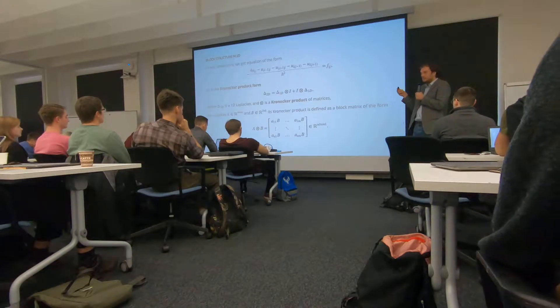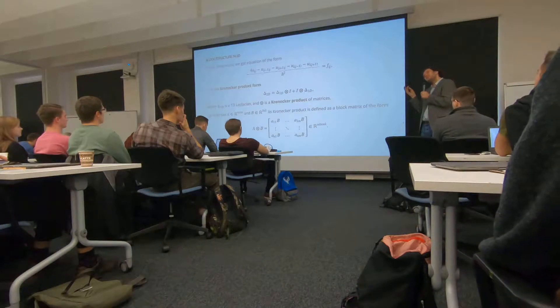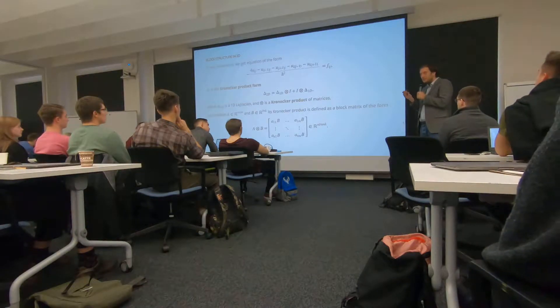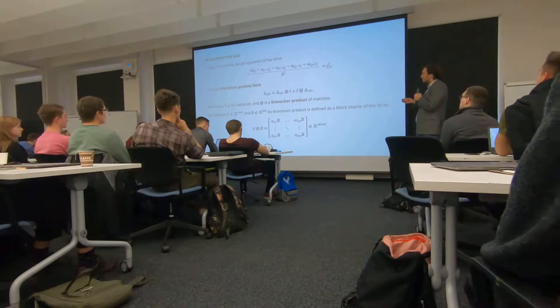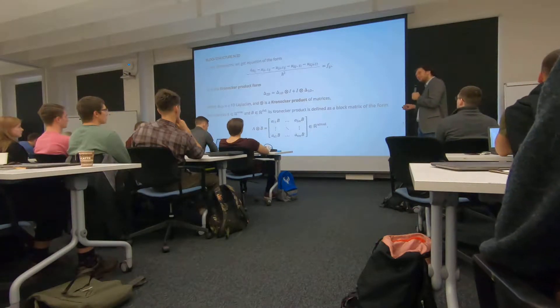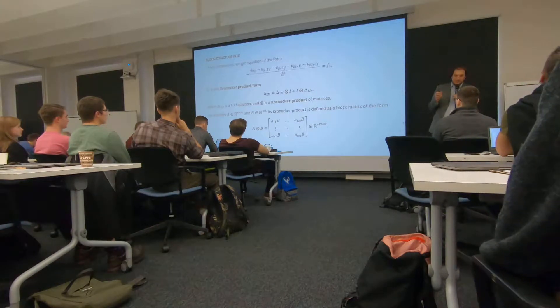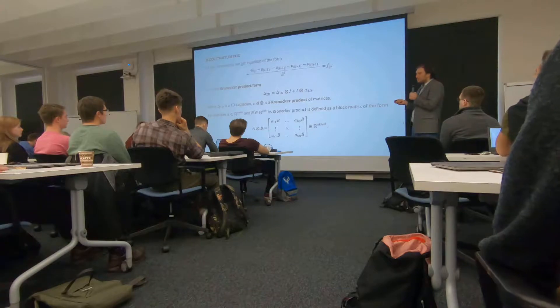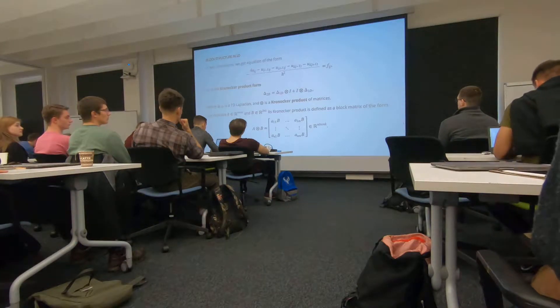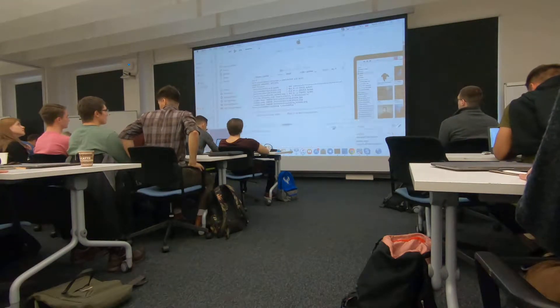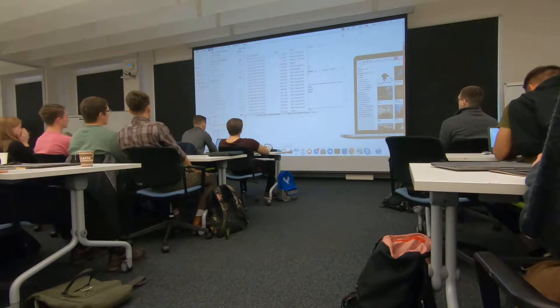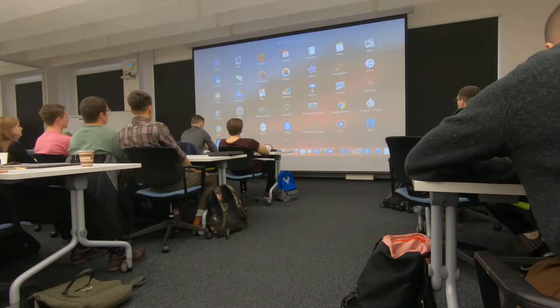In some sense, you may say that even the solution is a matrix. That's one way of looking at this equation. This is not a linear system with a vector unknown, but a linear system with a matrix unknown. It's called linear matrix equation. But typically what people do, they still want to get a linear system where the unknown is a vector. We take this two-dimensional array and then try to write down something. We need to do something.